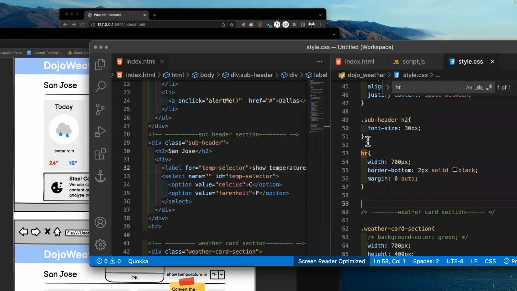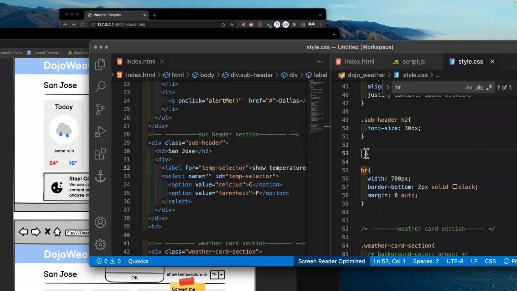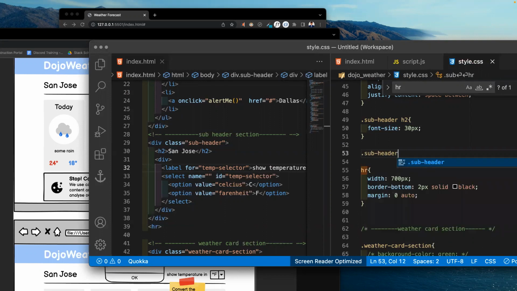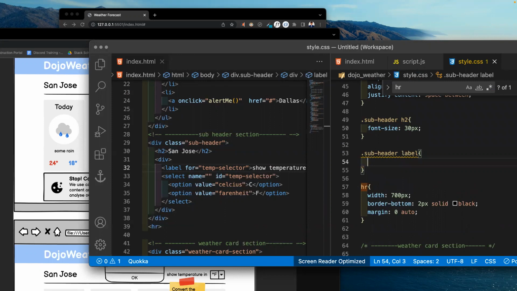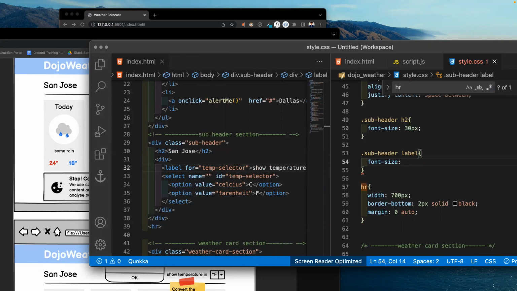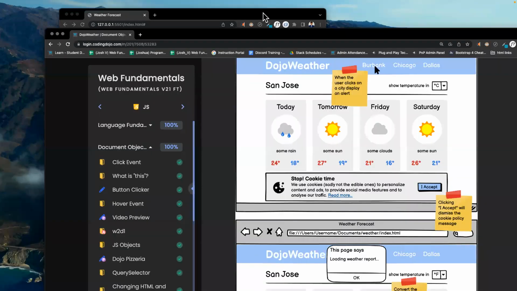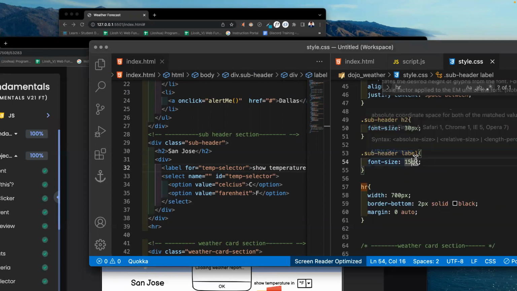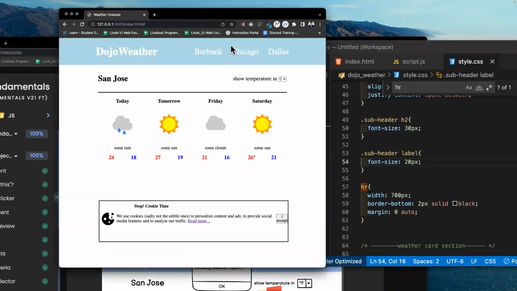So above my HR, I'm going to say that subheader label, font size 15 pixels. Let's see if that makes it bigger. No, I think that made it smaller. 20. That's better. Okay.